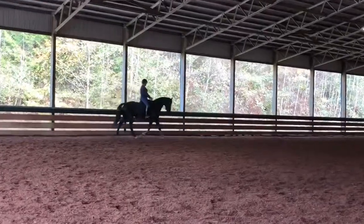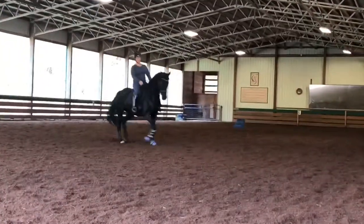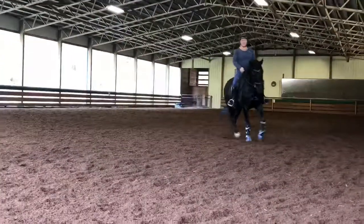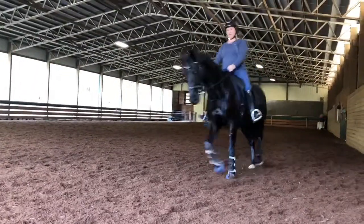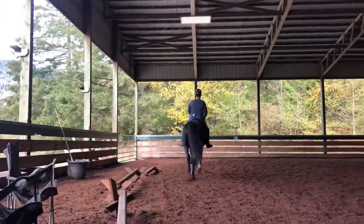Let's work on your sitting just for a second. Sit a little bit more on your tail and let your hips move, like if you were bouncing a basketball with your hips. Now lock on to that. Go a little nose to the wall and see if you can lock on to it in your sitting spot.